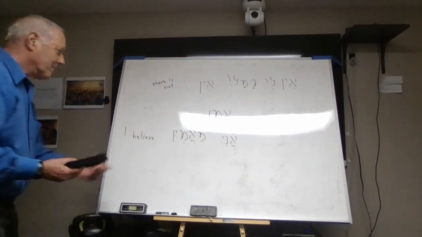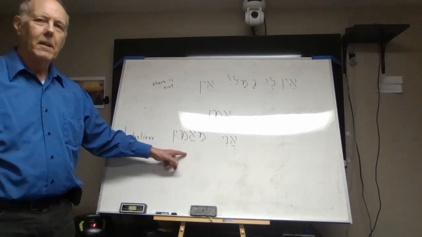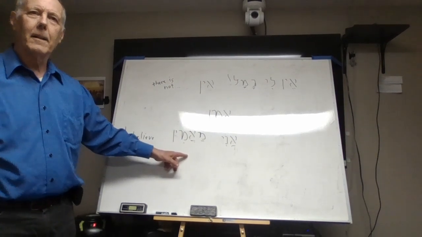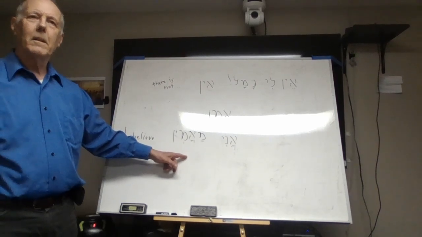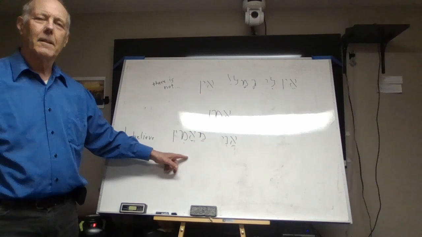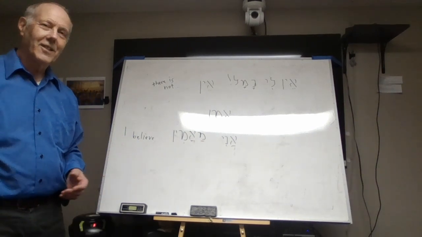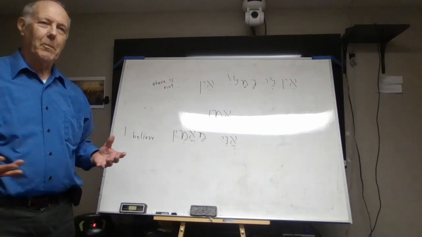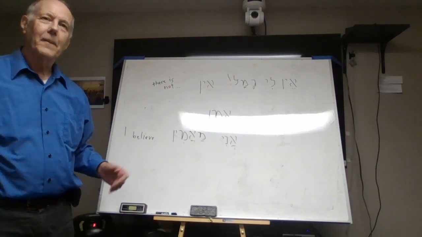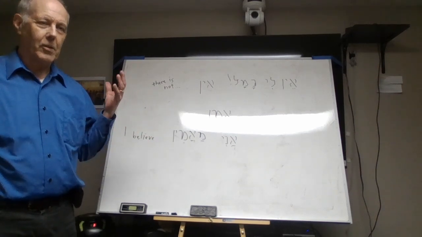There's a song. Sometimes we do a song that goes, Ani ma'amin, be'emuna shelema. Ani ma'amin, ma'amin, be'emuna shelema. And have a dance to it. It's really fast. And it's, I believe in perfect faith of the coming of the Messiah. And even if he waits, if it takes a long time, I will still believe.